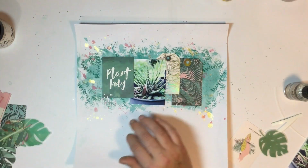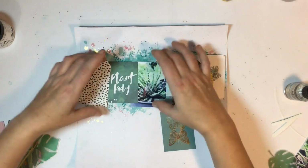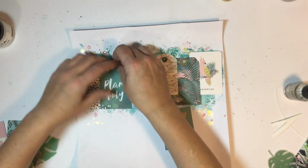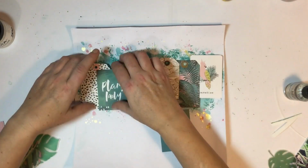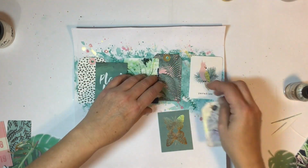Okay, in the ephemera pack that we got in the kit, it was in the main kit, there was quite a few tags, and when I was going through them, I got the idea of stringing the tags along a string.